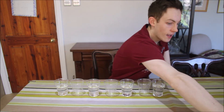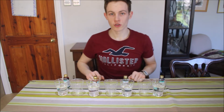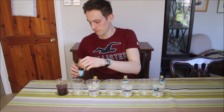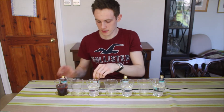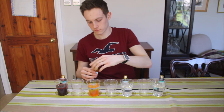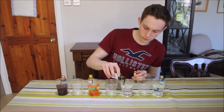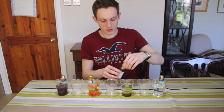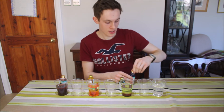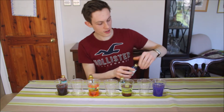The next step, we need to get our four different food colourings. So I'm going to get my red and I'm just going to pour in — so that's my red. This is going to be my yellow, then my green. I'm just pouring in a small amount just so I can visually see that the colour is changing, and the last one is blue. These look very satisfying indeed.